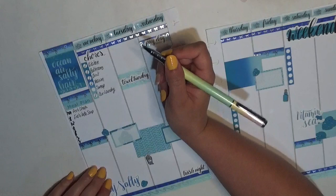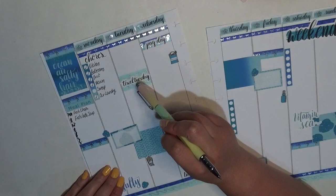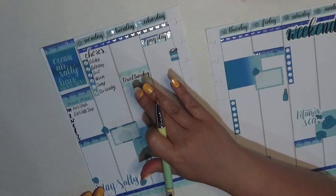I always save towels for Tuesdays because I like to do only one load per day, but I was feeling really productive this morning and just kept things on a roll, so I actually have my towels in the wash right now. I won't have to worry about that tomorrow, so I'm okay that I didn't get the sweeping done. I actually think I forgot to mention that this week I used my beach vibes kit that I had designed and painted everything myself.